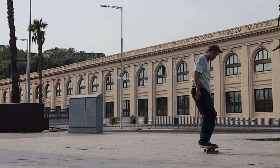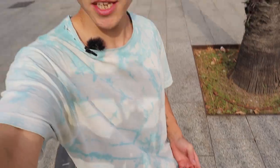All right, so the next mic'd up trick, this is one that I can't do. I've tried it a few times in the past, and it really didn't work very well at all. We're gonna try and get some normal frontside heel flip. I feel like this trick now, it's kind of a fashionable one, you know? And obviously, as you can see, I'm big into fashion. So I just need to learn it, you know?